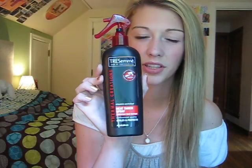I like this so much, and it has argan oil, which makes your hair really soft and is really good for your hair. I really like this a lot — it makes my hair so soft and it just makes it feel really nice. It doesn't have a heat protector in it, so before I blow dry I put this on first and then I'll add a heat protector spray. I spray a little bit of that because you do need it before you blow dry your hair — just to make sure you understand this doesn't have a heat protector in it. This is amazing, I love it, I really recommend it. You can get it at any drugstore — CVS, Rite Aid, Walmart, Kmart, stuff like that.